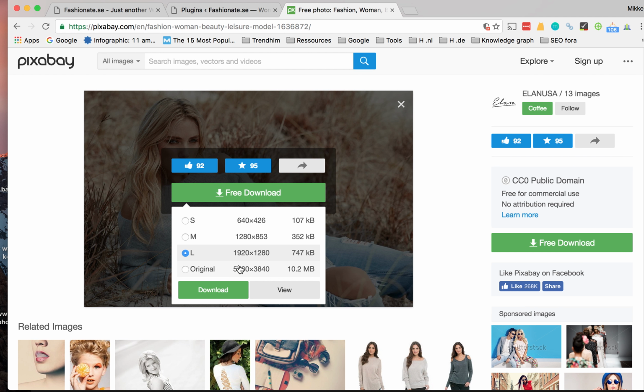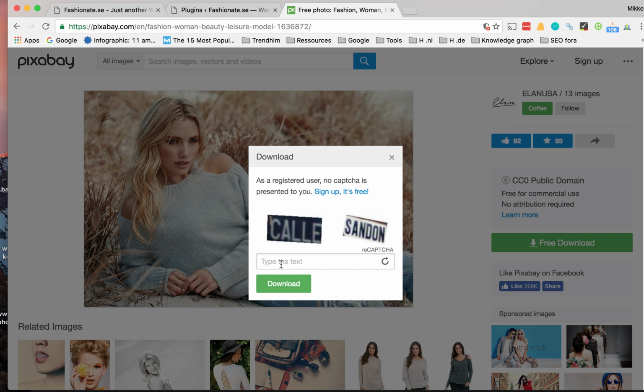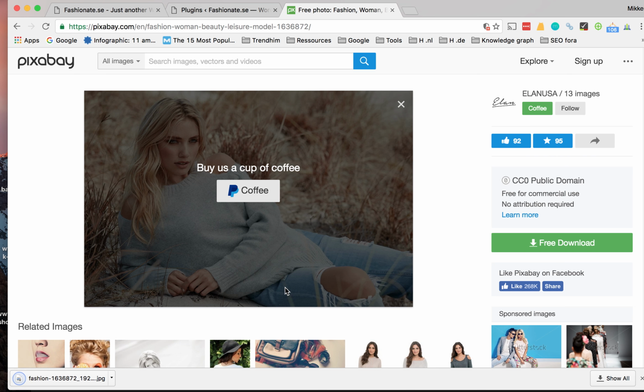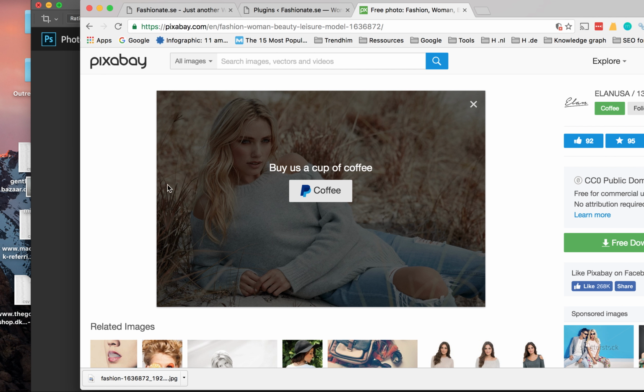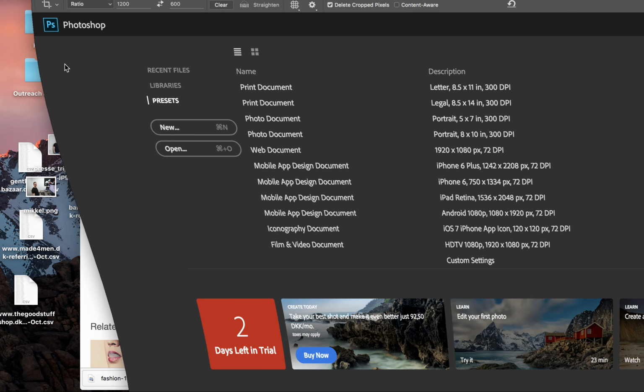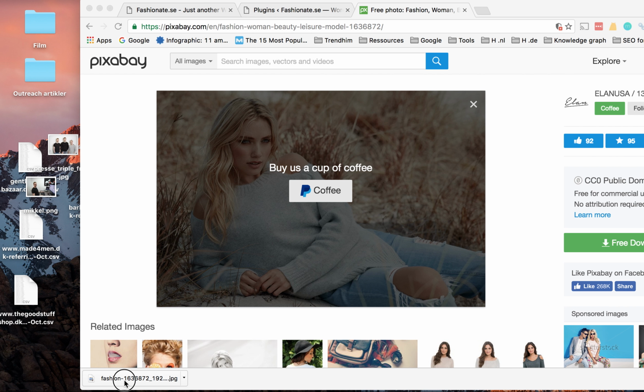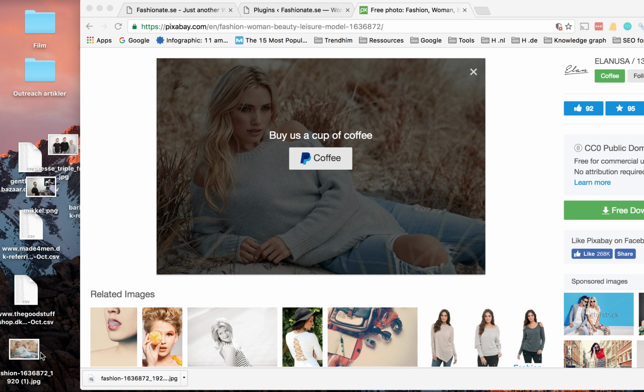I'm gonna choose a picture that's at least 1200 pixels wide. And I'm just gonna get rid of this captcha. And I'm just gonna transfer this to my desktop.